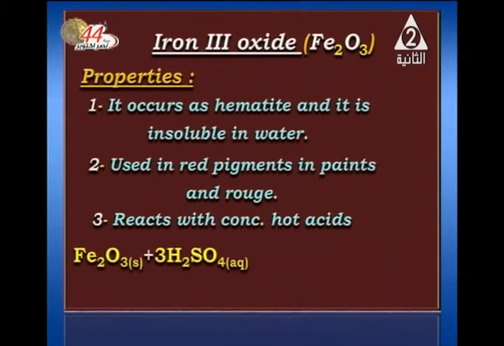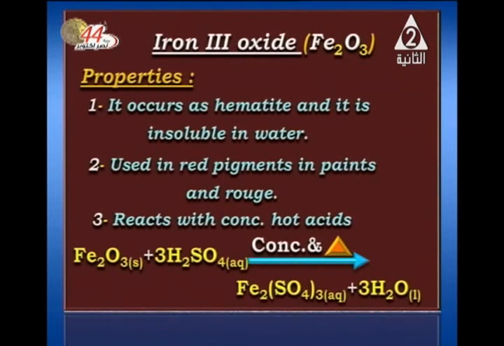As the equation proceeds on the screen, iron 3 oxide plus sulfuric acid, concentrated and by heating, gives iron 3 sulfate and water. My dear students, remember that iron 2 oxide plus sulfuric acid requires the sulfuric acid to be dilute, while iron 3 oxide on reaction with sulfuric acid, concentrated and heated, gives the salt and water.